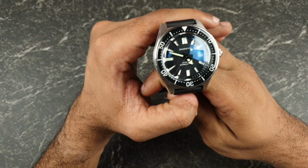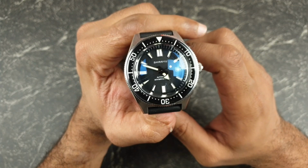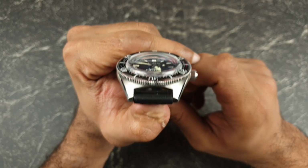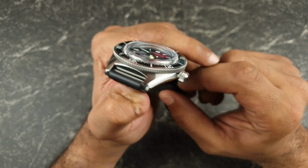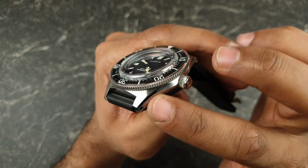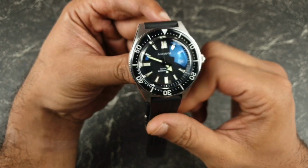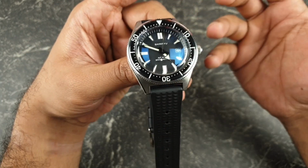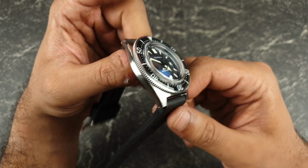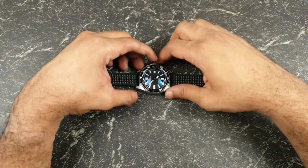Yeah, so I think we're ready to summarize. What do we think? I think everyone can see on camera with what I've said about it. The watch is actually very well made. It's a beautiful looking watch. It's got the right quality. It's got the right build. It's got the right features. Finishing is immaculate. Sapphire, premium materials in terms of Homage. Very striking looking Homage. Very good quality Homage. Absolutely, hands down.